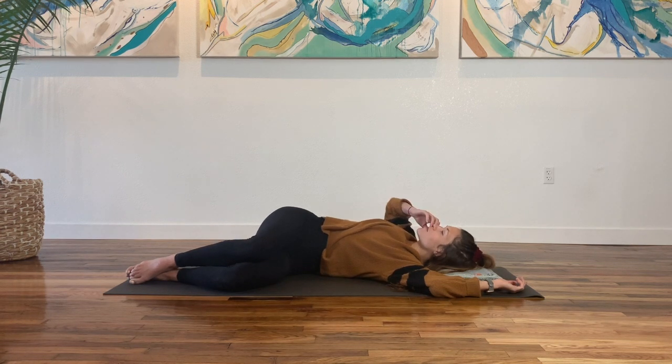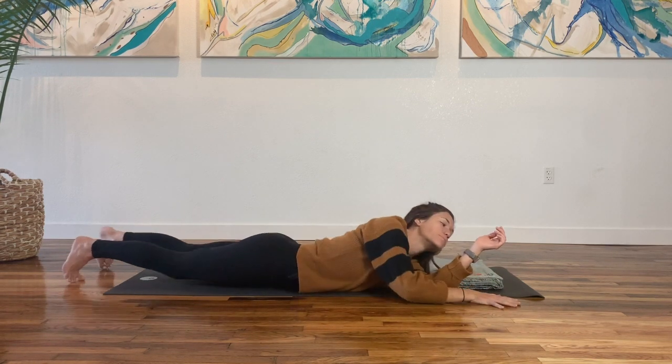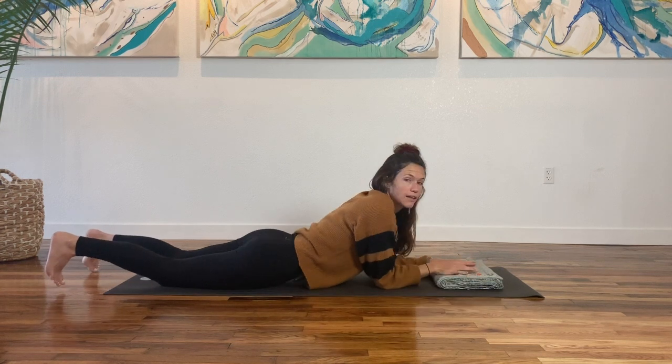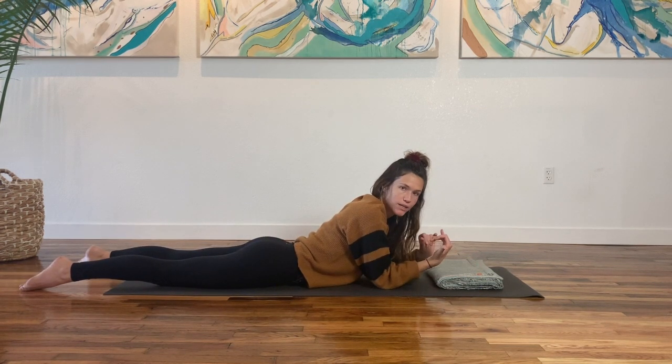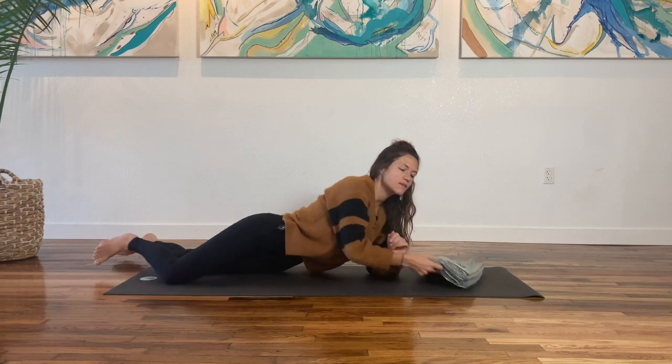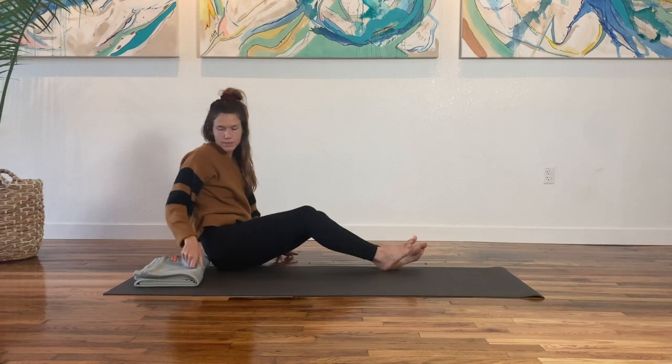You'll transition out of this posture now the same way that you came in. So lift your right shoulder away from the floor and roll onto your belly. So you're back in your belly down Shavasana position. You're going to stay exactly as you are. I'm going to switch around so that you can continue to see my body. So you stay. And we're just going to switch sides from this point.